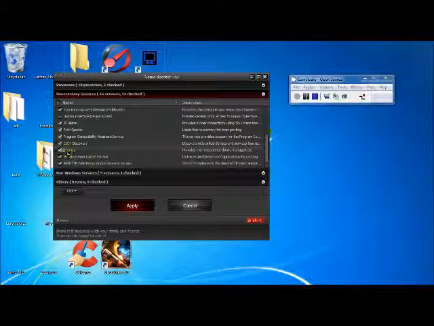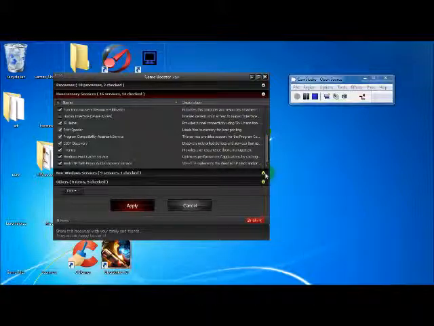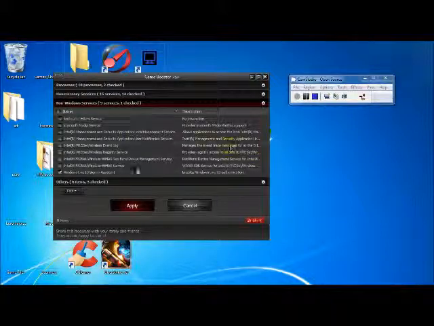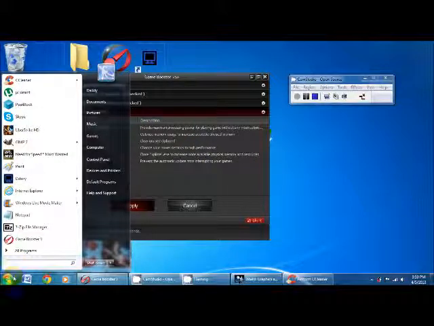By checking this, you're basically terminating dwm.exe, which takes up a lot of your RAM, so it's a good thing to exit out of that. Non-Windows services, I just unchecked this. That's just automatically signing in your Live ID. It's not really needed. I wouldn't mess around with this too much because you might actually make your game slower by messing around with the Intel stuff. And then for others, I wouldn't. You can uncheck this, but when you search something, it'll be a lot slower.